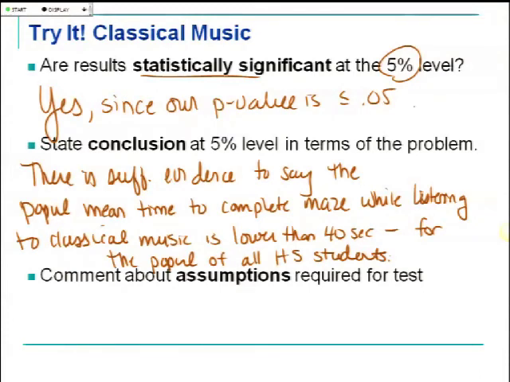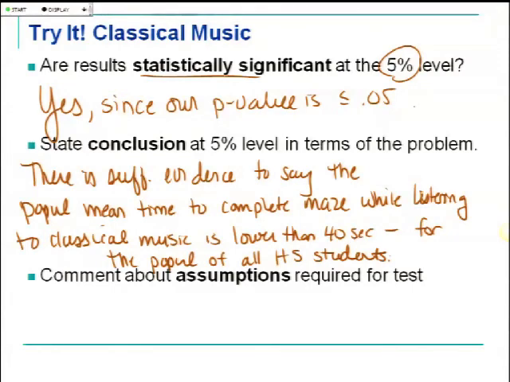Again, those are all kind of statements, but are talking about the population mean. We aren't saying that every single high schooler would be able to complete the maze more quickly. We're saying that on average, for that population, that mean time would be reduced, less than 40. Assumptions is our last comment before we're done. We're told we have a random sample of high schoolers. Certainly, if this were only high school seniors, we could only really extend it to that larger population. So the random sample was given.